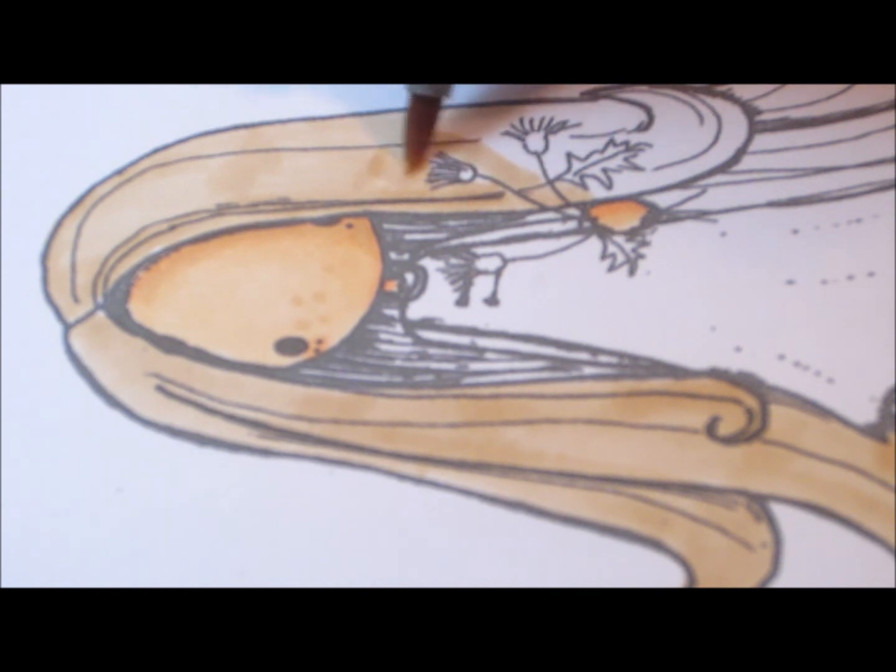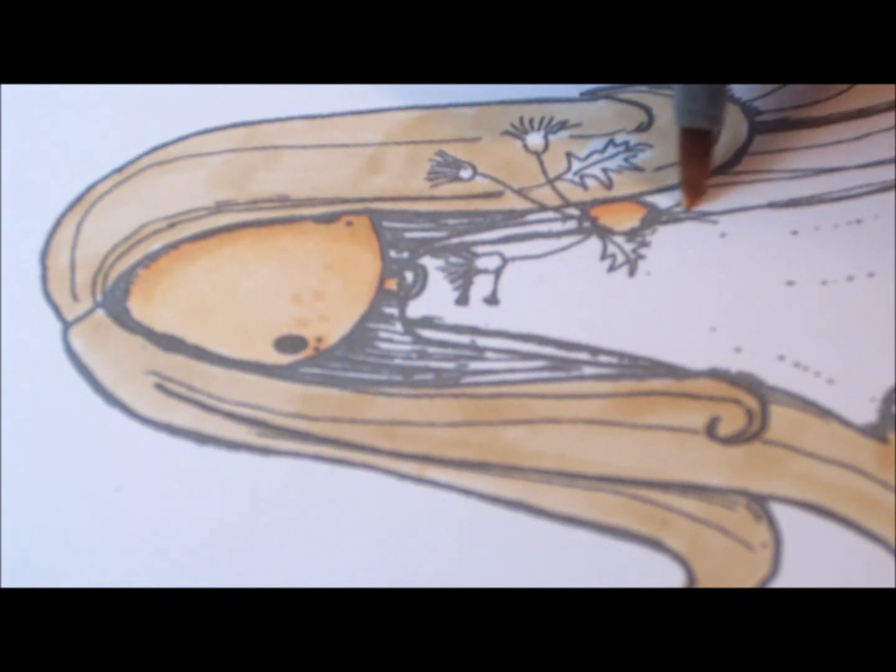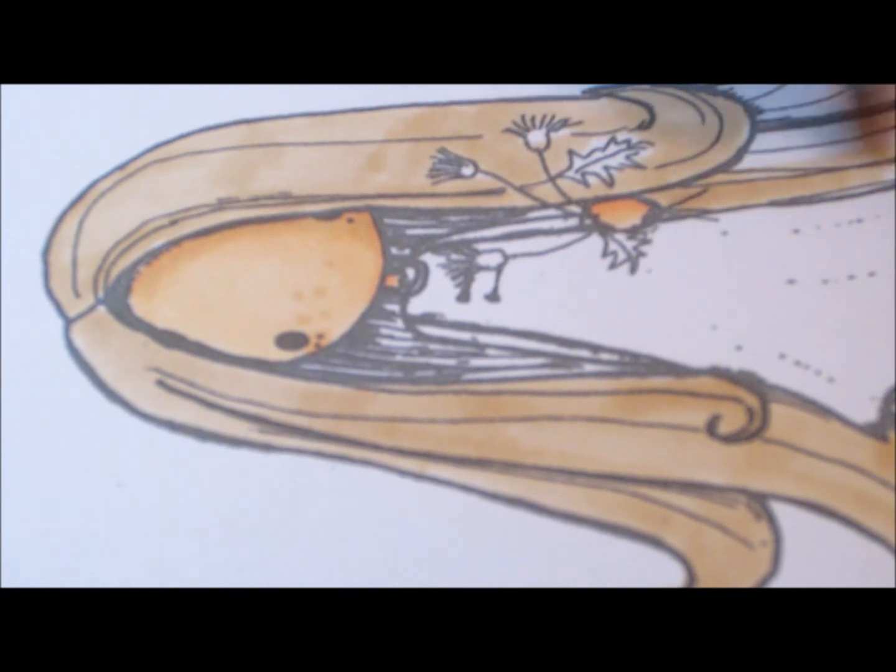And I hate these flowers because they're kind of weird. It doesn't matter right now if you don't apply it evenly, because this is just your first layer. I'm sorry this is taking so long, but it is.